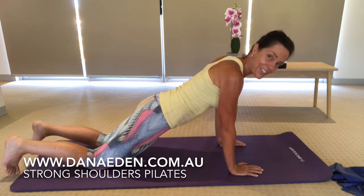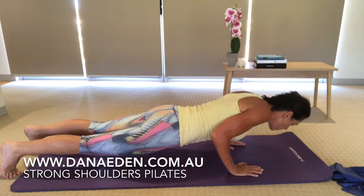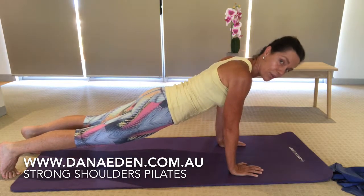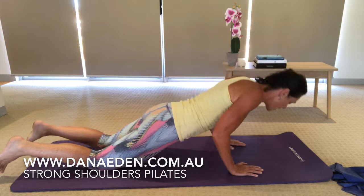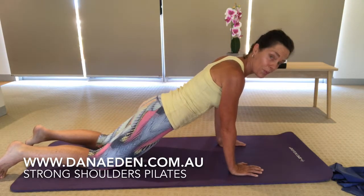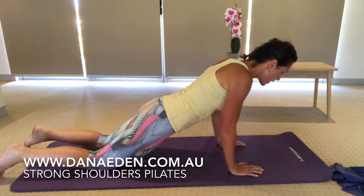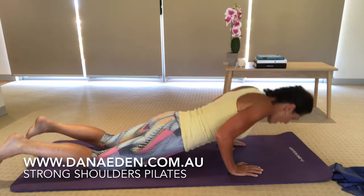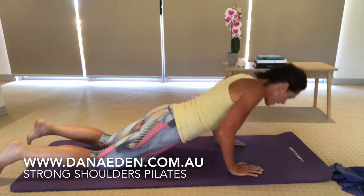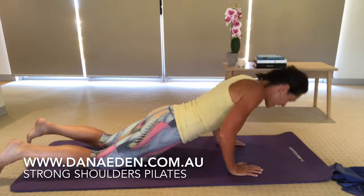If you would like an extra challenge again, I'd like you to come up onto your toes. Breathe in as you lower to hover, and breathe out as you push that floor away. So just picking your level for me. Inhale as you lower, and exhale. Let's do four more. Breathing in with control, and breathing out. Inhale, and exhale. Inhale, and exhale. And last one. Inhale, and exhale.